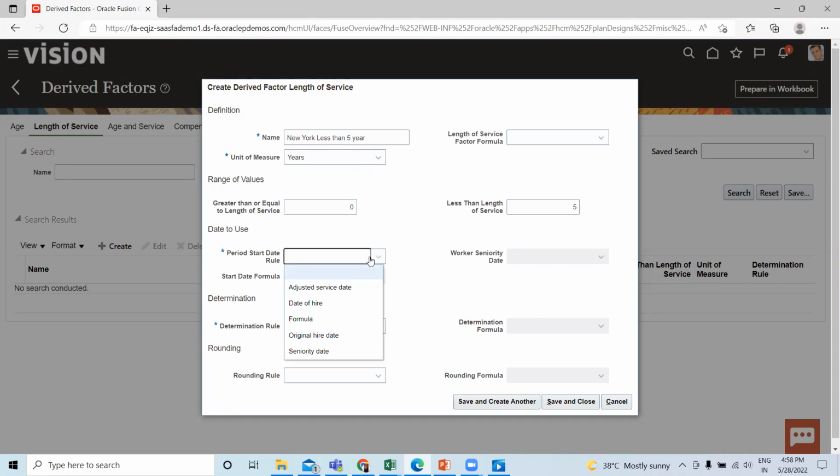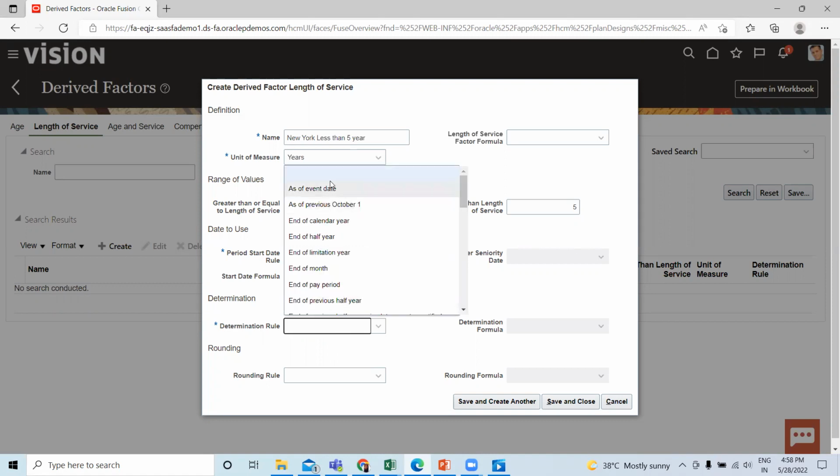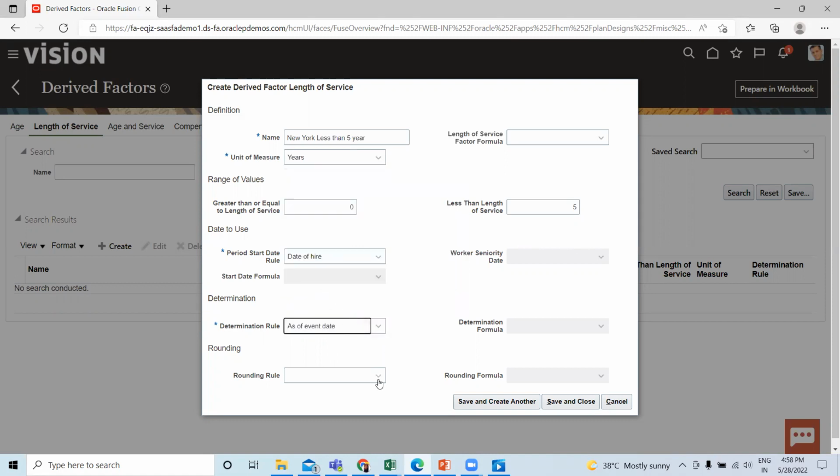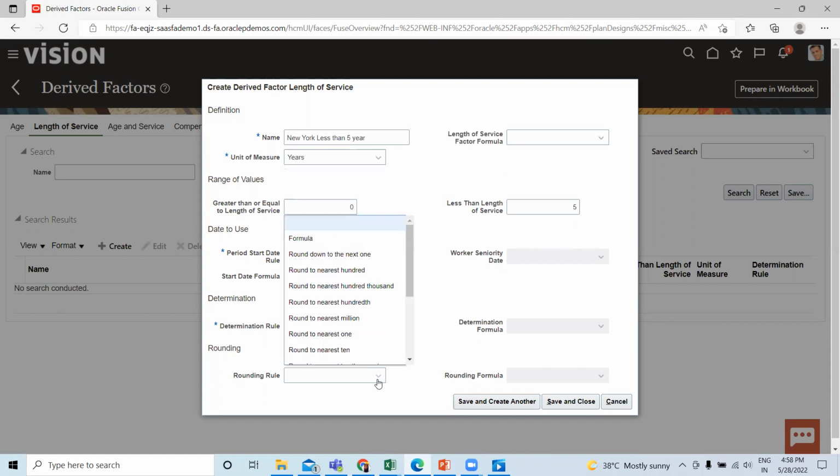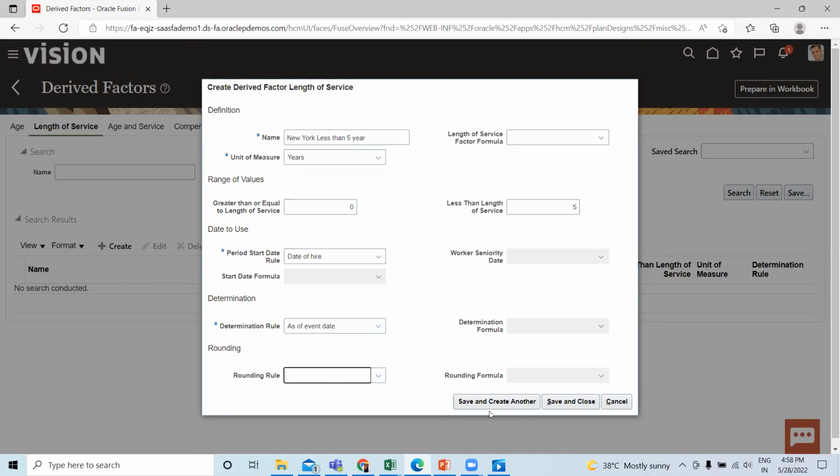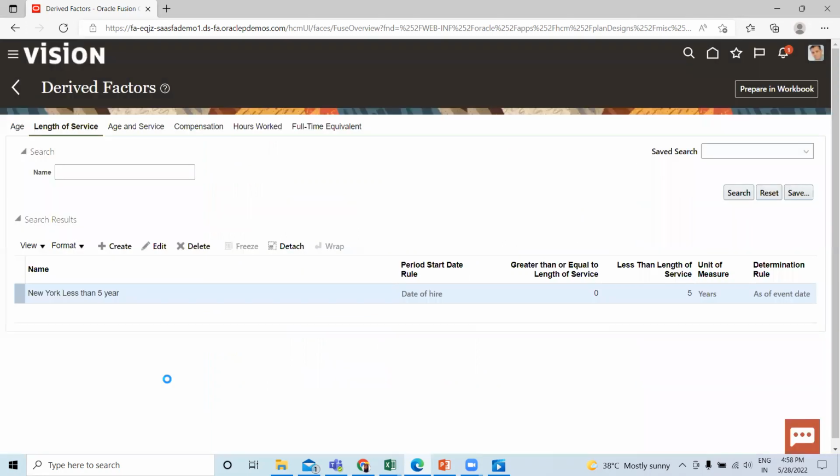Period start date rule is date of hire, and determination rule is as of event date. And if you want to give the rounding rule, you can give it here. Then click on the save and close option. So this is how we can create the derive factor under the length of service.